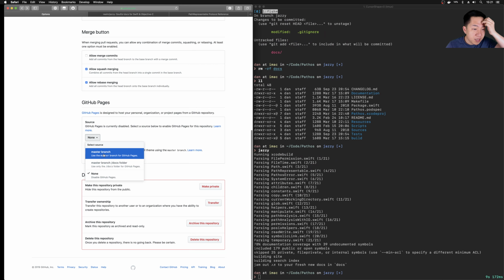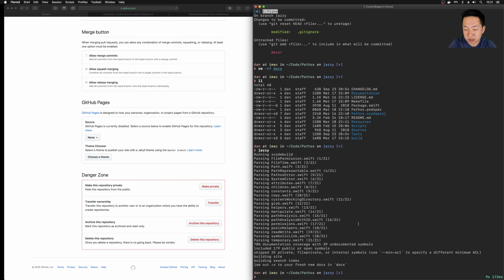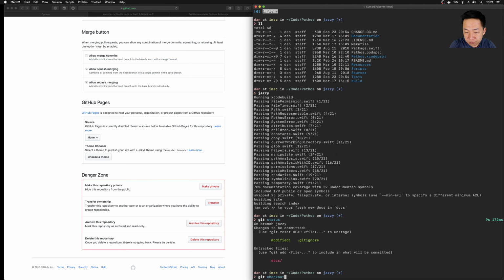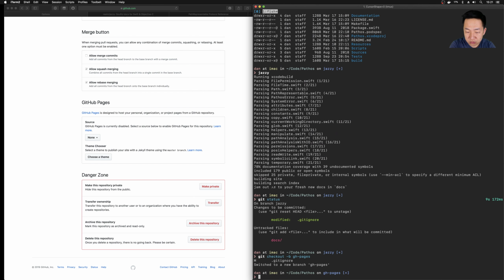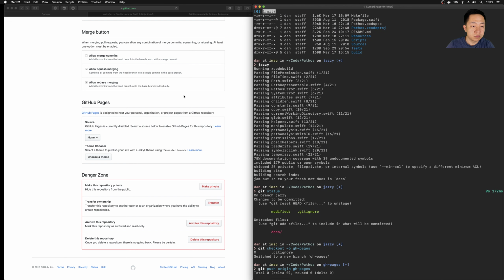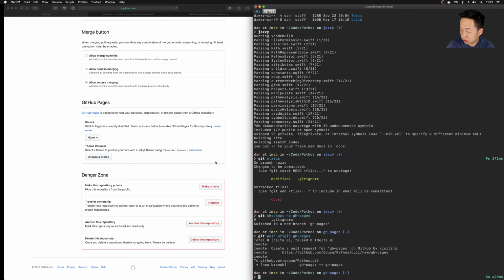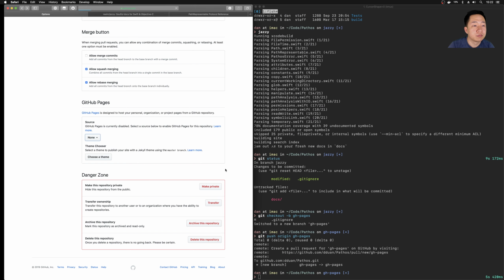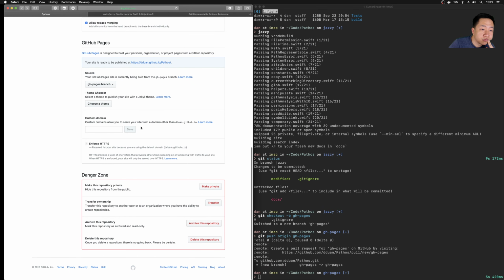And also, I don't have that option. Is it because I haven't created that branch? Let's see. If I push up this branch, aha, yeah, now it's actually the default.